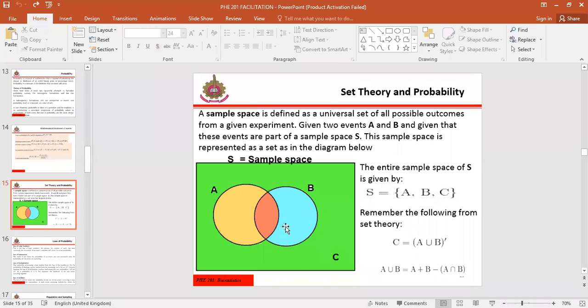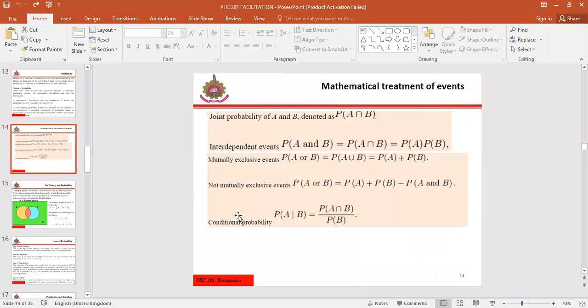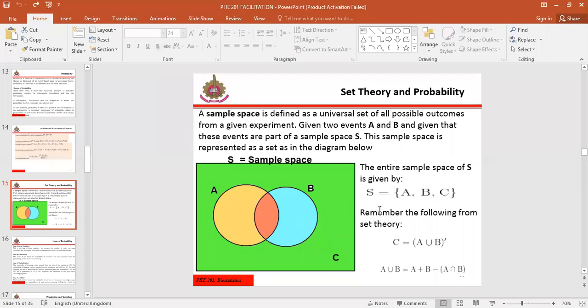Are you getting it? So that is what I'm trying to explain here. A intersection B is the people that came for test A and also took test B, they are these people. So if you want to get A and B alone, then you have to subtract these people. Are you getting it? That's simply what I just explained. I don't know whether you get it clear, but you may not really need to bother yourself, especially about this conditional probability, and even this one, I may not categorically tell, but I think I'll be able to do justice to that.